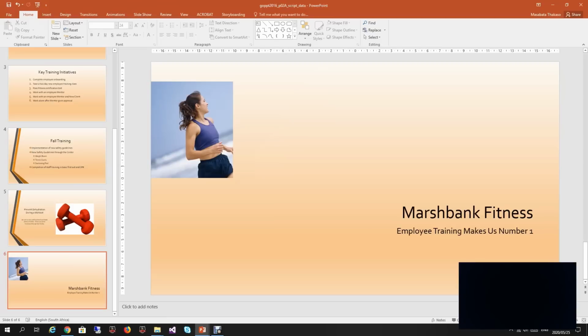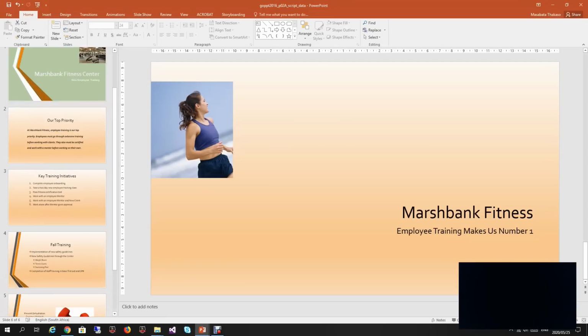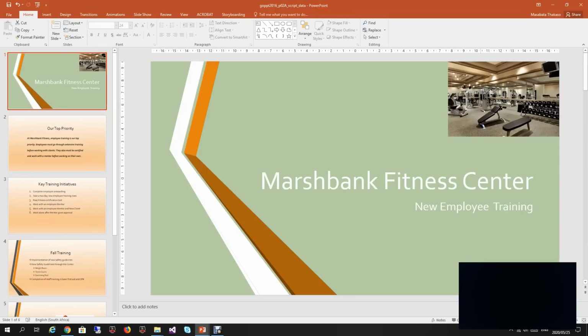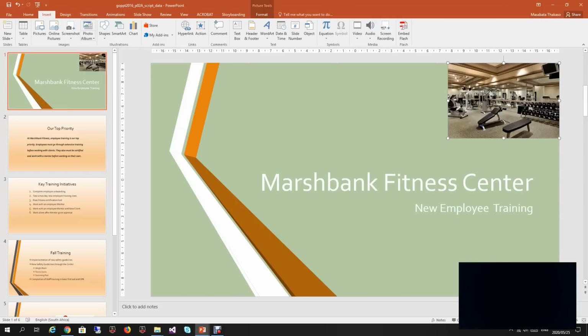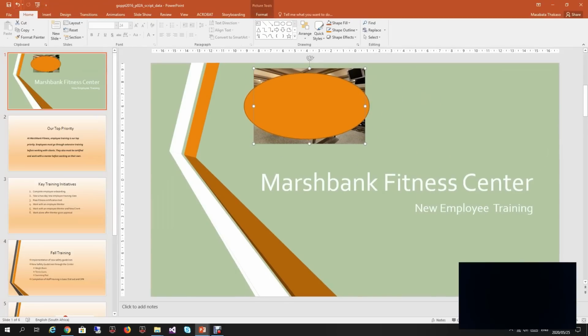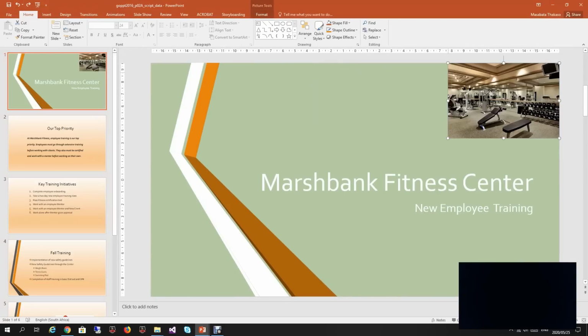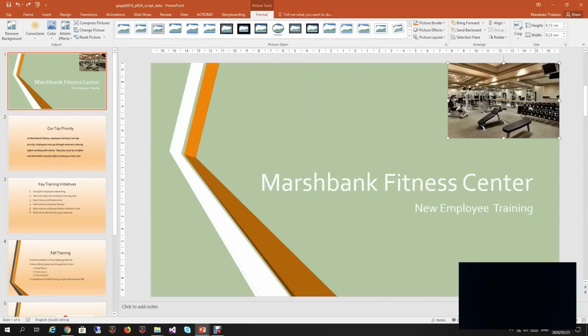Okay, and then another thing that we can do with a crop is to put a picture inside a shape. So I'll go back to slide 1 and put this into a shape called oval. Okay, so instead of it being in rectangular, we're going to see it in oval. But now, since we're going to put it inside a shape, this is not what we're going to do. We know we get shapes on Insert Shapes, oval. So we can't put an oval there and try to put that picture inside that. It won't work. Okay, we can do that through the crop formatting. So we go to crop, but we're not going to click on the crop there because we don't want to get rid of certain elements on a picture. We rather want to put it inside a certain shape.